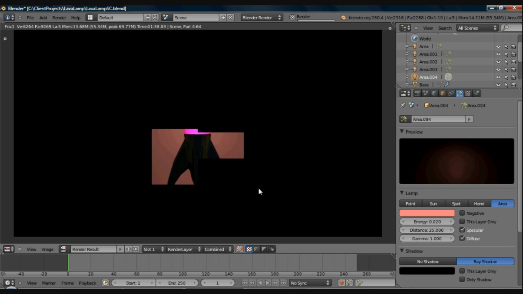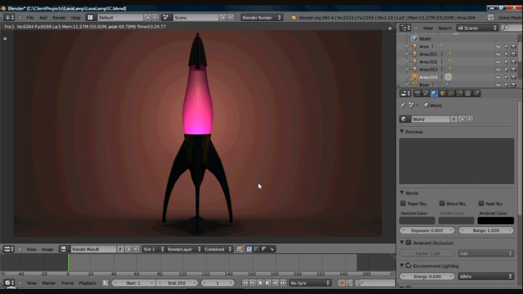And in fact, I think in my final render of the video that you've seen for the intro of this tutorial, I made it a little too dark. I think I should have lightened it up just a bit. And I also forgot to add one other element, and that is glow streaks. And I'm going to add those in this tutorial here, even though I didn't do that in my first render.